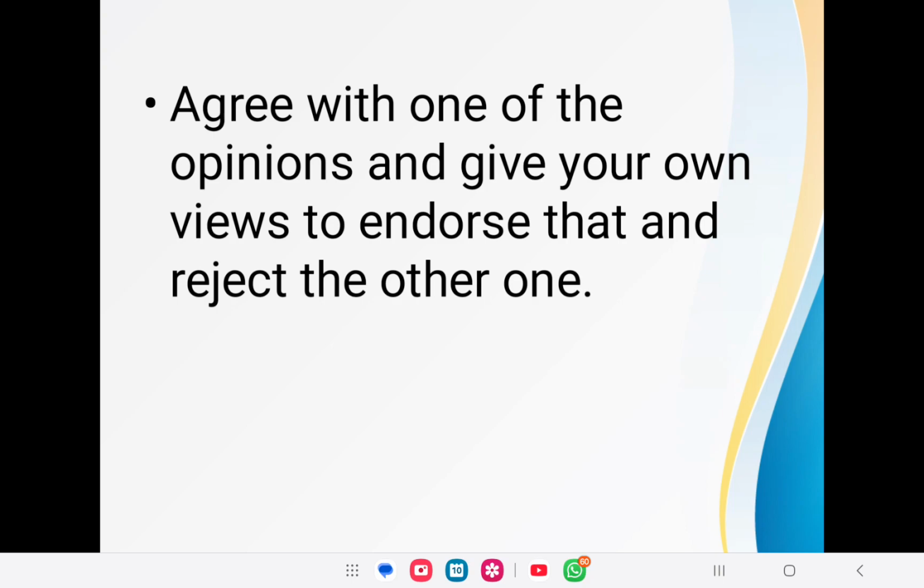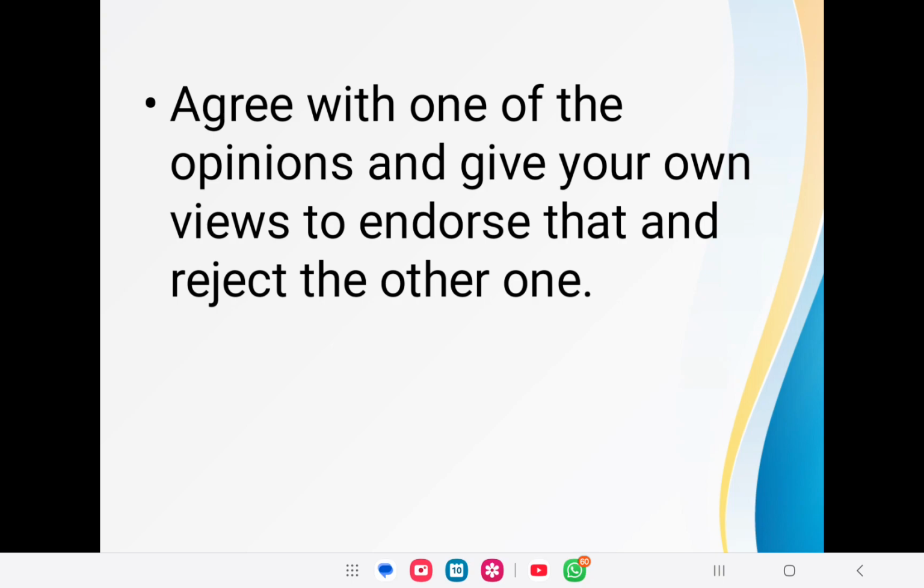If you are just doing a speech where you are discussing two sides of something, then there's no need to agree with one side and disagree with the other. Then you can simply discuss both the points and then leave it to the audience which side they are going with. You can just tell them that this thing has advantages, this thing has positive effects, and this thing has negative effects also. Now it is up to you which side you are going with, or how you are going to take your decision. You can leave it to the audience. You can do this in case of an article maybe, or a speech.